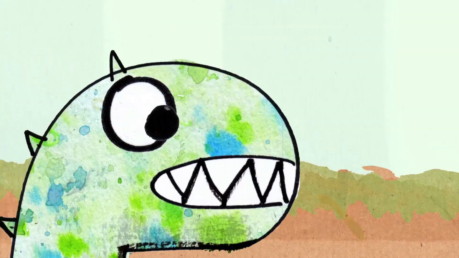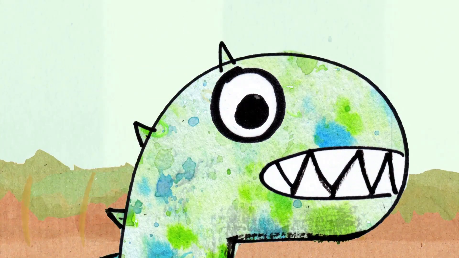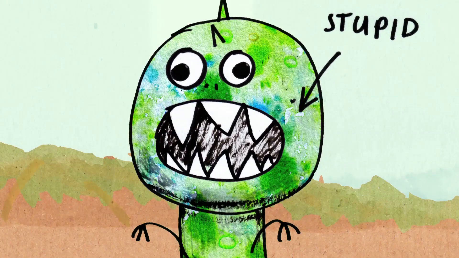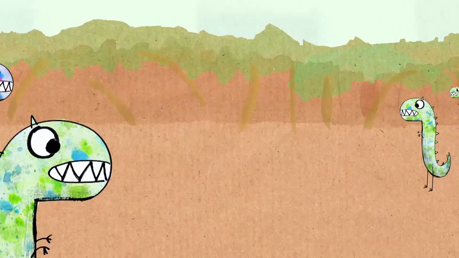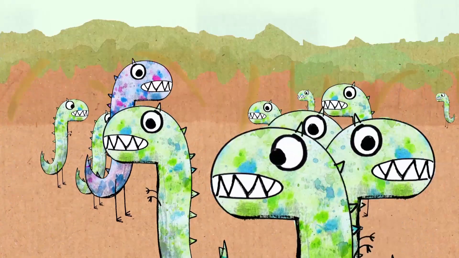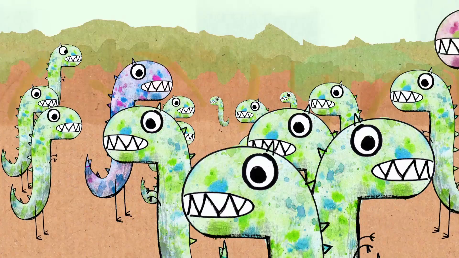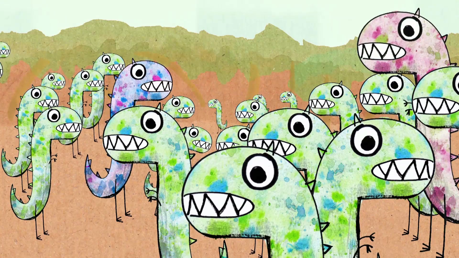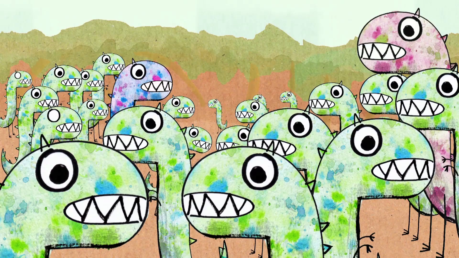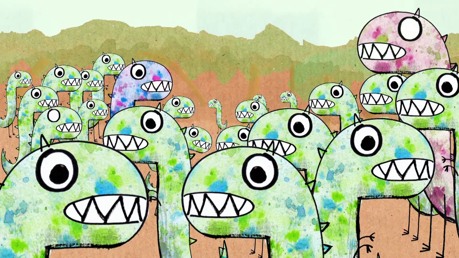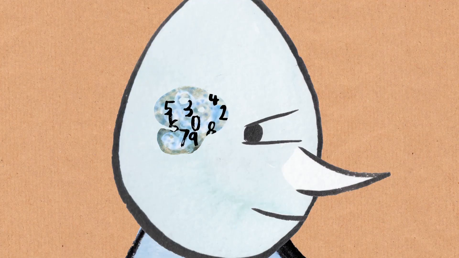So imagine we rewind the clock way back to the days of dinosaurs. And suppose that dinosaurs aren't that clever. They don't really have any conscious experiences. If you've got 24 dinosaurs roaming around, it seems that there's 24 of something. So you've got to have the number 24. So if we're not there to be thinking about it, it seems that you can have numbers without human minds thinking about those numbers.